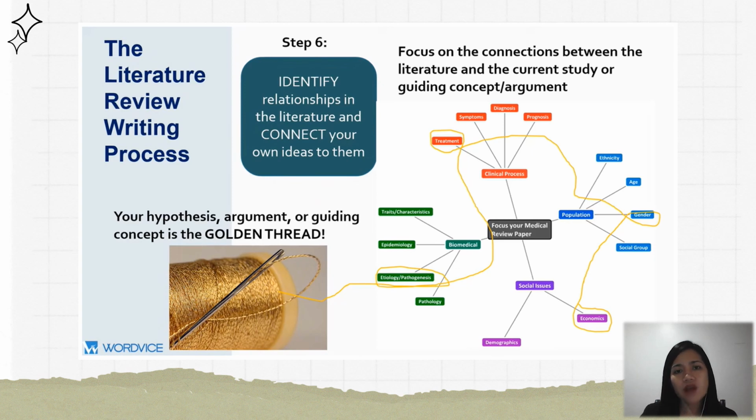The ideas that you've gathered from the literature review that you have read will be connected to each other. It will be a connection in which, from one article, a book, or a journal that has been read will be connected to another article that you will be reading in the future.